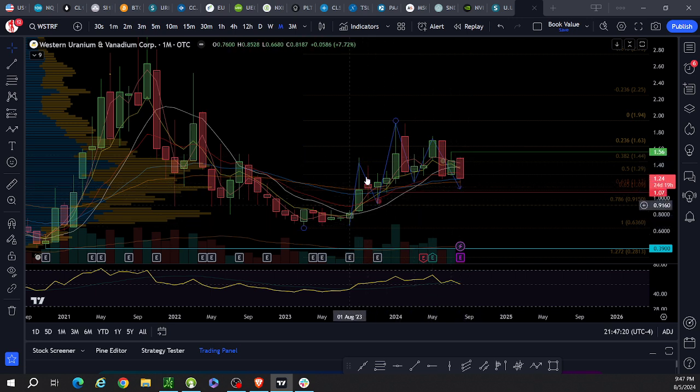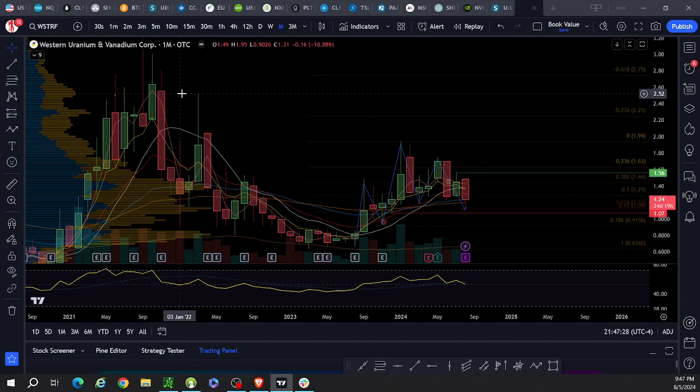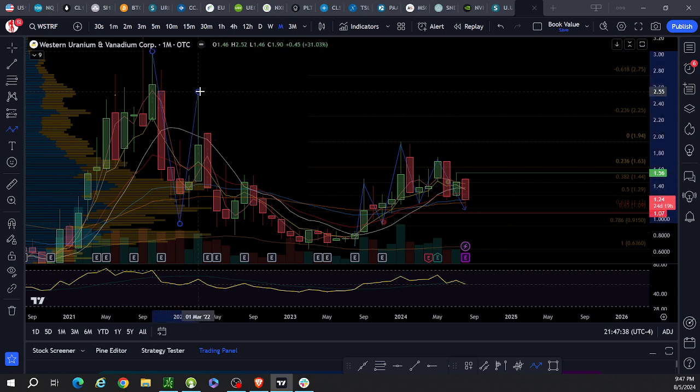So low, high, higher low, higher high, right? Uptrend regained. So this was all downtrend, even though it didn't look like it, right? If you came down here, even if we took that top, you had your high, you have your low, you have your lower high, your lower low, your lower high, lower low. Okay, that's what happened here.